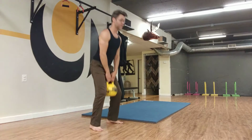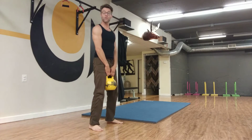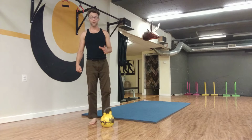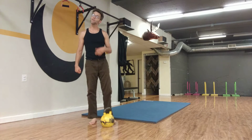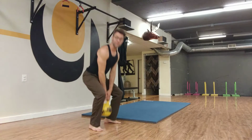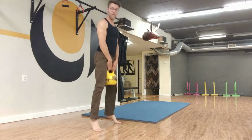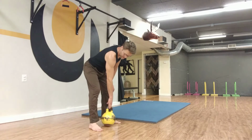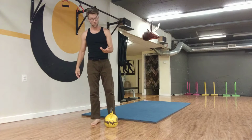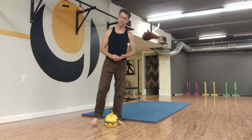And then we can do these continuous to toes. So these ones can be a little bit faster. If someone's doing, say, the bucket lifts, which will be a lot slower, higher tension, these ones can be a little faster and have that feeling of using the stretch reflex. That's the springs we talk about, is loading and then exploding from that load using the stretch reflex, which is what jumping is all about, and a lot of power movements is all about. So they can be more fluid with these.